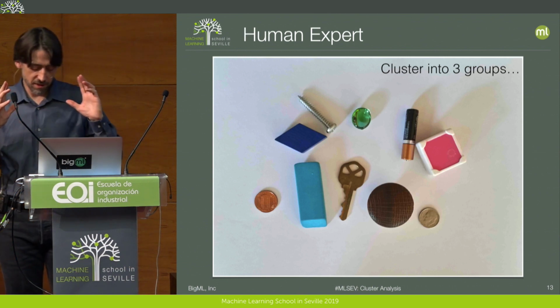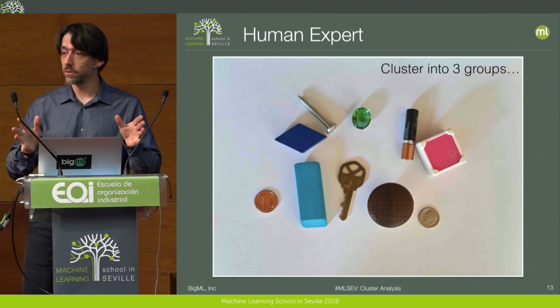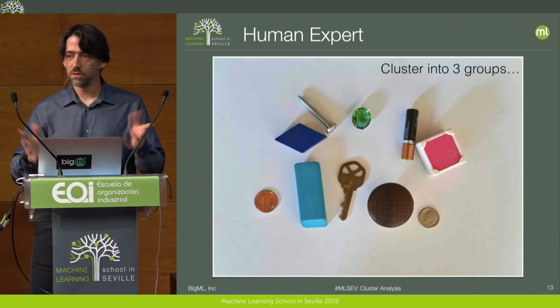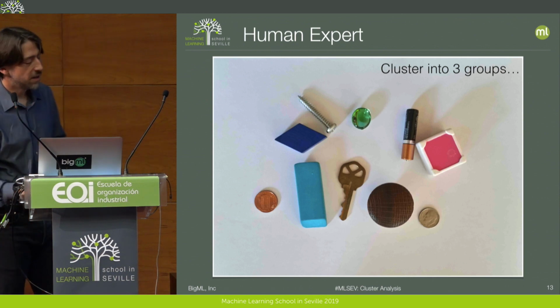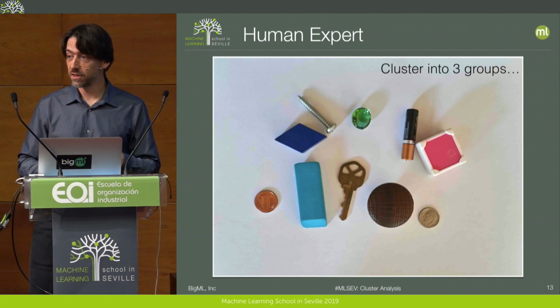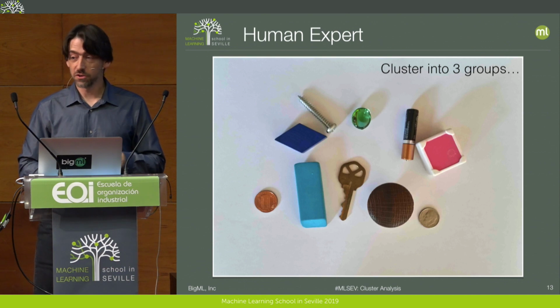Does anybody know how clustering works, by the way? This k-means algorithm? Anybody already know? Oh, fantastic. Well, this will be fun. Okay, so here's a set of objects, and these are actually objects that I found on my desk at a phase when I had younger children, so that's why they're so random.